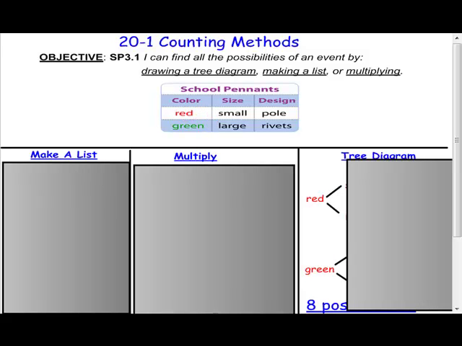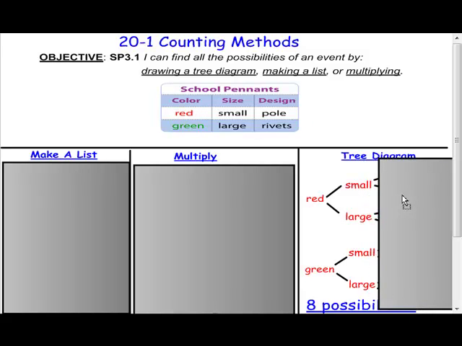Once I make one of those choices, then I identify them. So now I've chosen, just like when we made a list, red and small, and I have 2 choices, but instead of writing it down as a list, I'm going to show 2 branches off of red small, 2 branches off red. So each one of these depends on how many choices. If I have 3 choices here under design, I'm going to write down 3 branches, but because there's only 2 choices, it's 2 branches. And then I identify those.